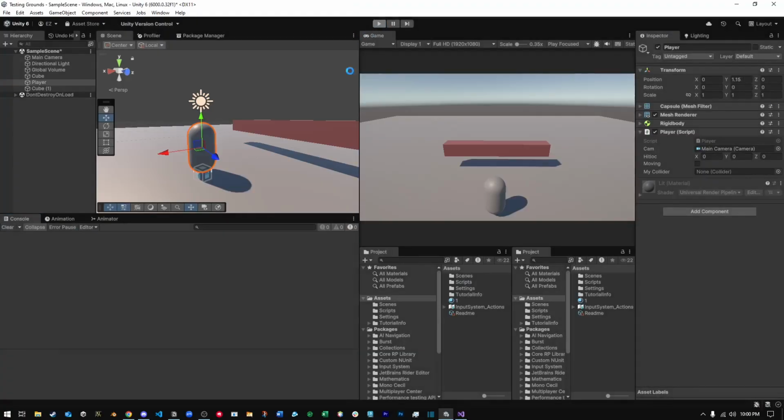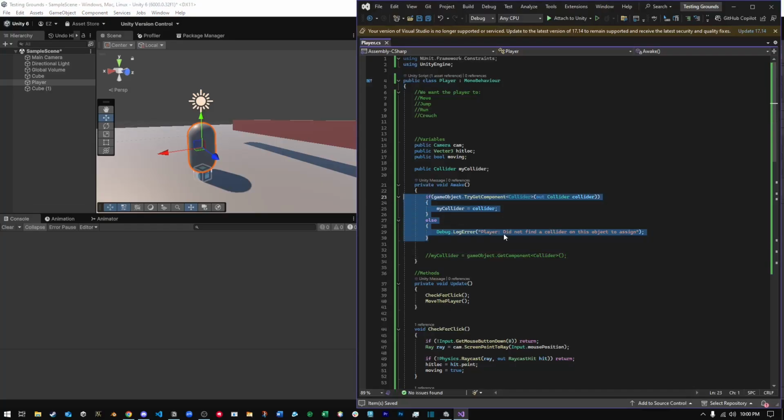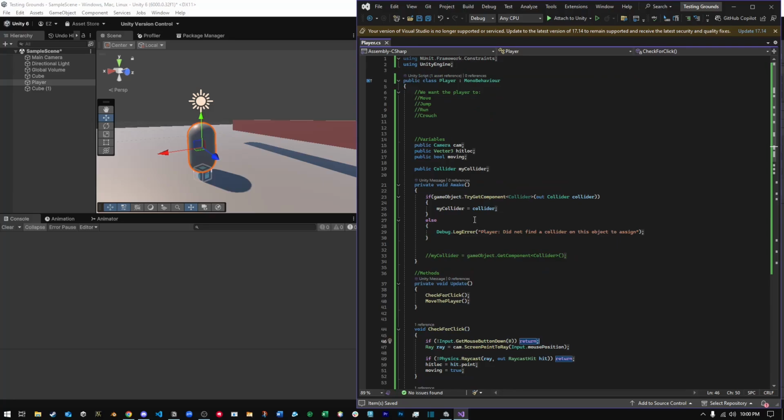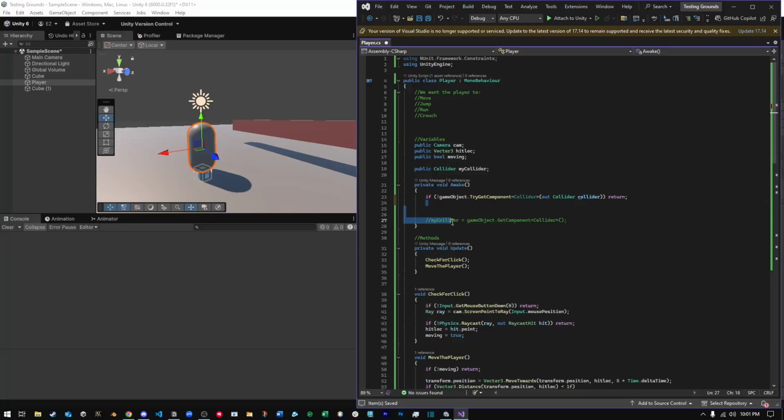And what we can do with this is we can actually tone this down a lot more into a guard clause. So remember what guard clauses were? It's this little return thingy here, right? So what we can do is we can negate this. So now it's checking if the TryGetComponent failed. So if it failed, we return. But if it didn't fail, it continues the code afterwards.